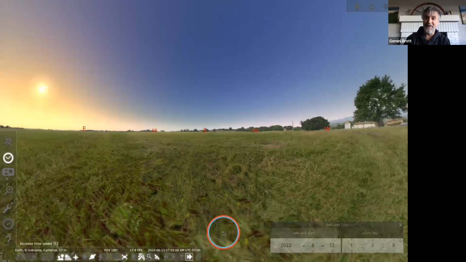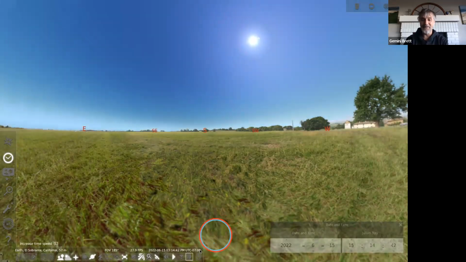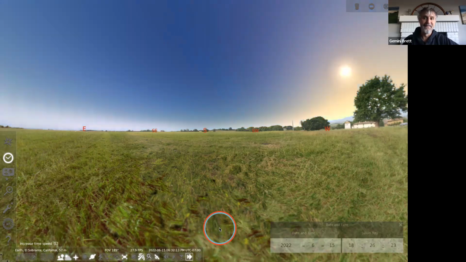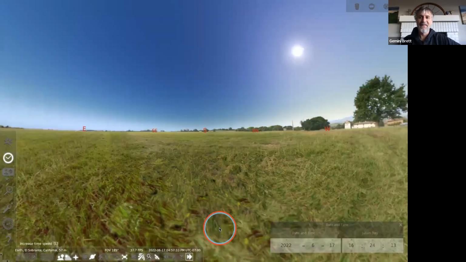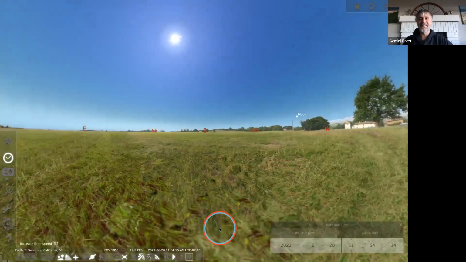You might wonder, how did I do fast forward without touching that magic button here? And the answer is keyboard shortcuts. So you can see as I'm hovering over increase time speed, the keyboard shortcut L. All right, so L, L, L, L, L, that's hard to say, and K. So K is second equals second.